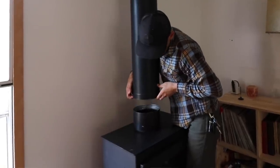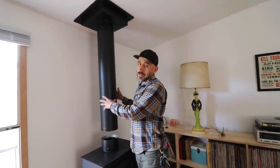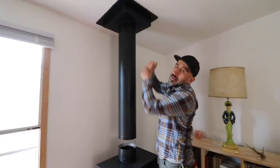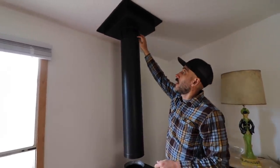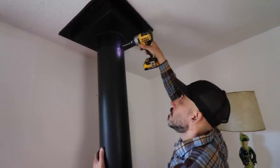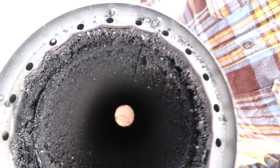That led us to this year when it came time to clean our wood stove. A couple months back we cleaned our wood stove for the first time. I bought a brush and I'm going to attempt to clean it out. This is a telescoping pipe so it moves up and down — that makes it easier to install. But the opening is not big enough to go up from underneath, so I need to unscrew from up top here and pull this whole pipe out. That's the pipe — it needs to be scrubbed down, it's all dirty.